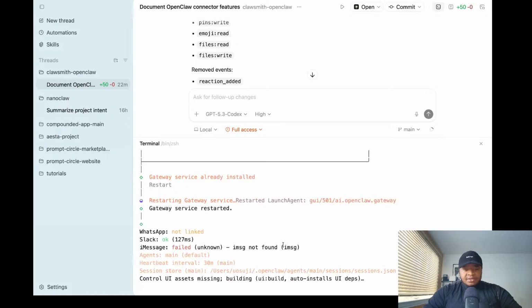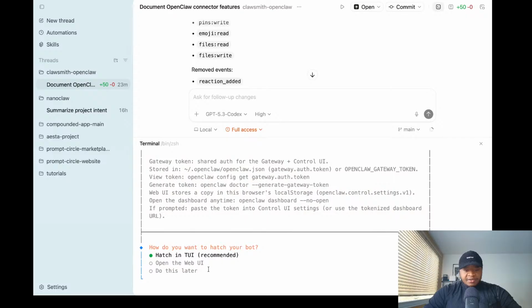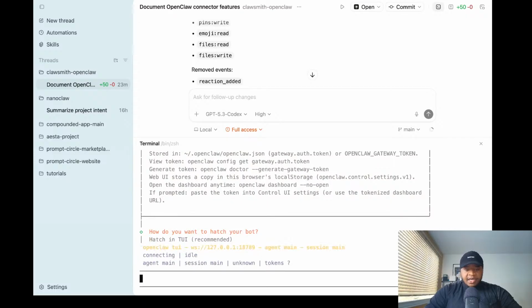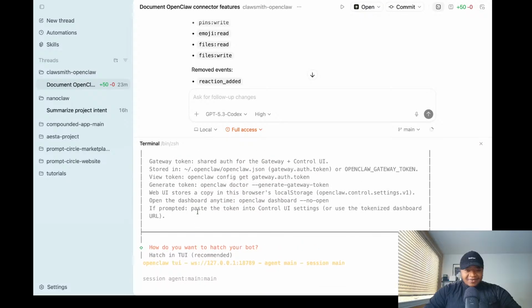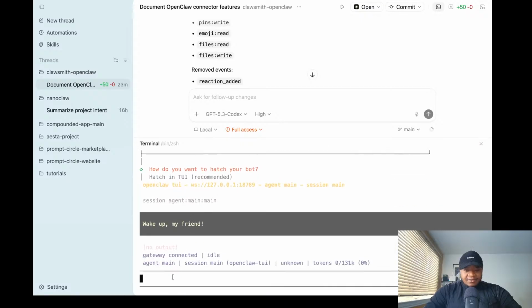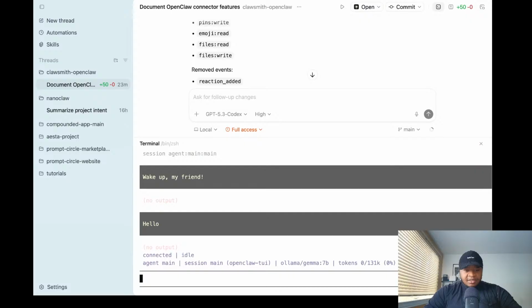And okay, so iMessage failed, hatch in TUI recommended. Wake up, my friend. Okay, so hello, let's see if it's running. There is no output. Why is there no output?